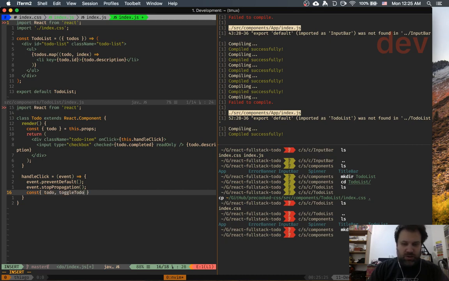And interestingly, we're going to have a prop called toggleTodo, which is the callback that we're going to provide to the parent of the to-do component for it to pass a callback to call when the to-do gets toggled. Really straightforward. These come from props.